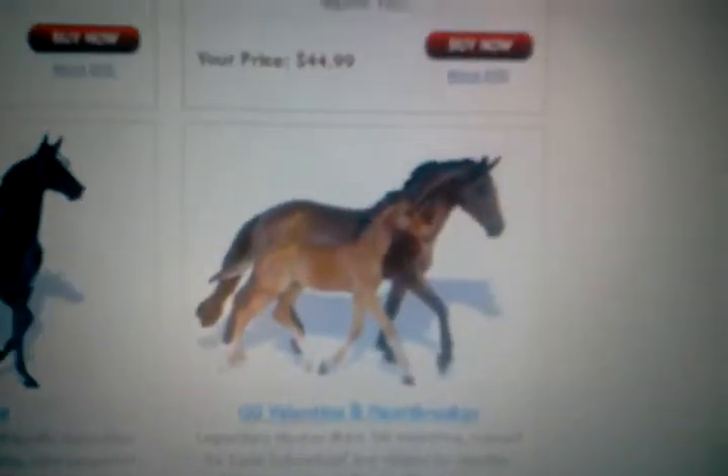Mare and Foal — I really want them too. We have them, but I'm asking for new ones because my Gigi Valentine has awful rub marks and scratches, and she doesn't like to stand because she's got a warped leg. He has a scratch on his offside and a warped leg too. High tech is kind of a maybe — like a 75% of how much I want him. I actually really want a horse in that mold, and I really like Black Caviar. Let's Go Racing Set, because I like racing and I need racing stuff.